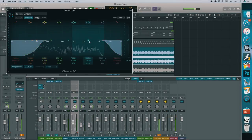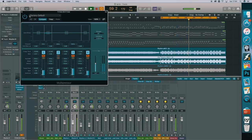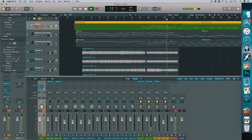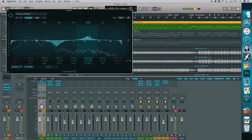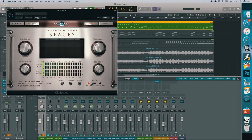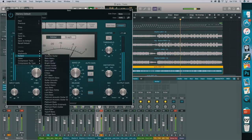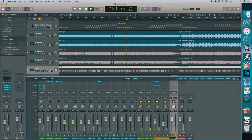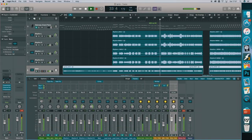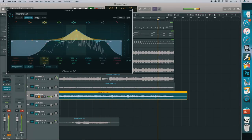Once I've recorded the physical instruments, I'll throw a mix over it just so it's alright to listen to and doesn't make my ears want to bleed. Then I'll move on to any MIDI instruments such as strings, piano, or synthesizers to add the final touches, and then tweak the mix further and master it. For mixing I typically use Logic stock plugins, but for instruments I use East West because they sound amazing — you can get them for a monthly fee. I also use their reverb to drench everything and make it sound really ambient.